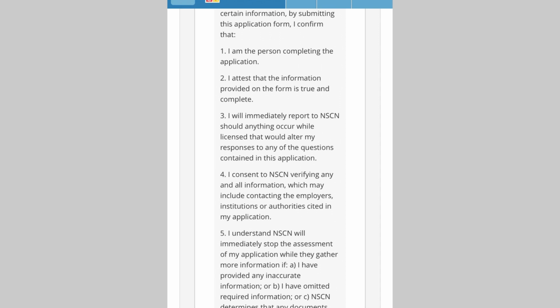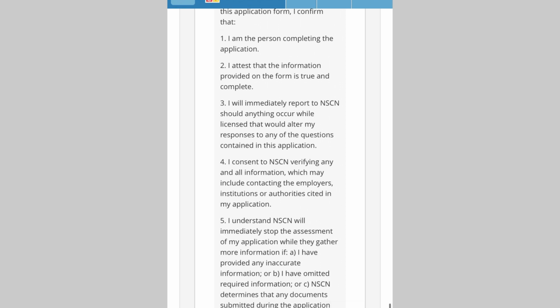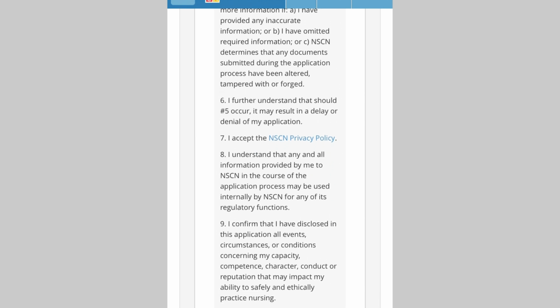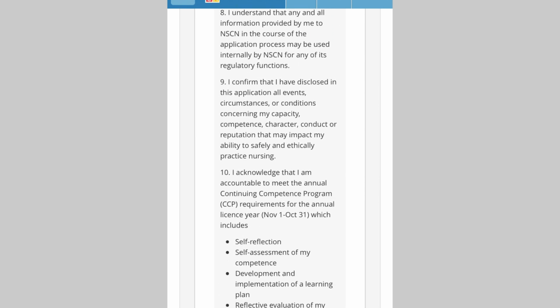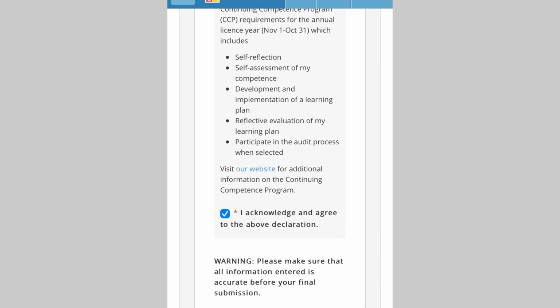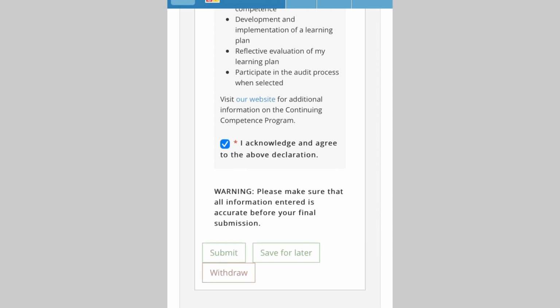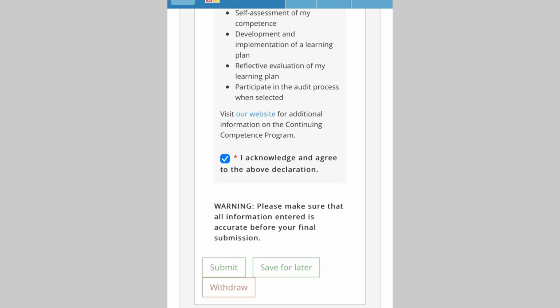And I will immediately report to NSCN should anything occur that would alter my response to any of the questions contained in the application. So these are the declarations. You accept the Nova Scotia College of Nursing declaration. Then down below, you need to tick the box that says I acknowledge and agree to the above declaration.